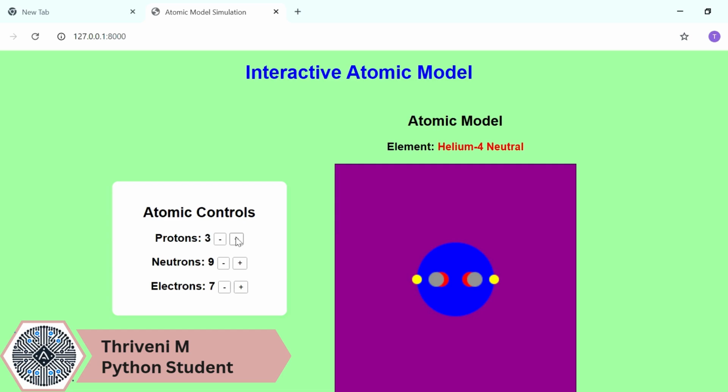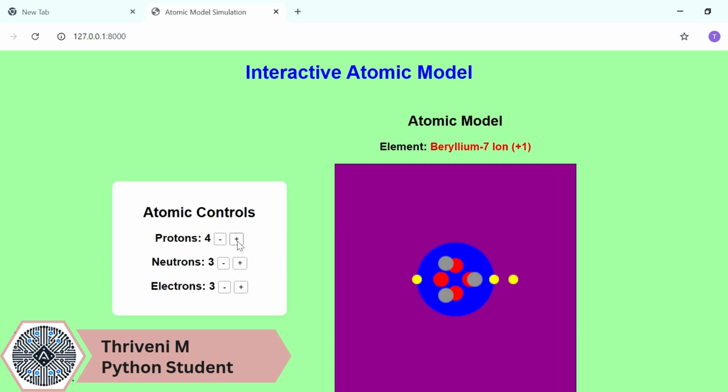If I give protons 3, neutrons 3, electrons 3, it updates here: protons 4, 1, 2, 3, 4, neutrons 3 in grey color, electrons 3 in yellow color, and the element based on this is beryllium 7 ion plus.